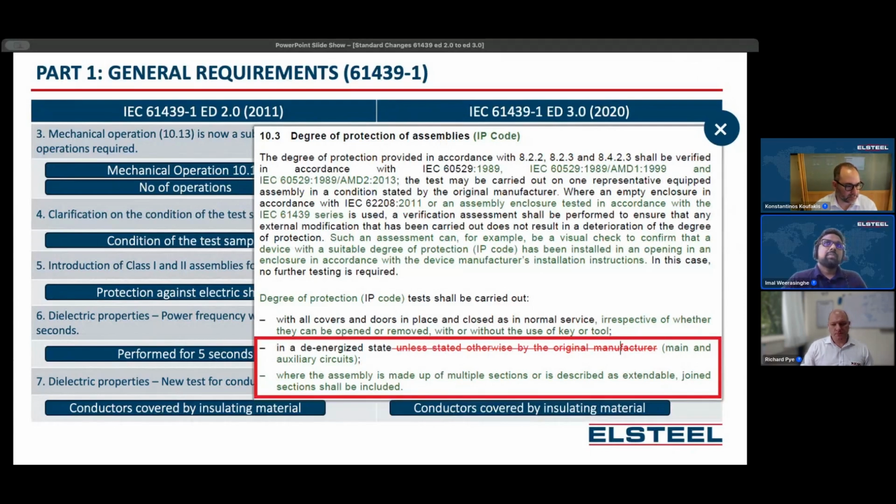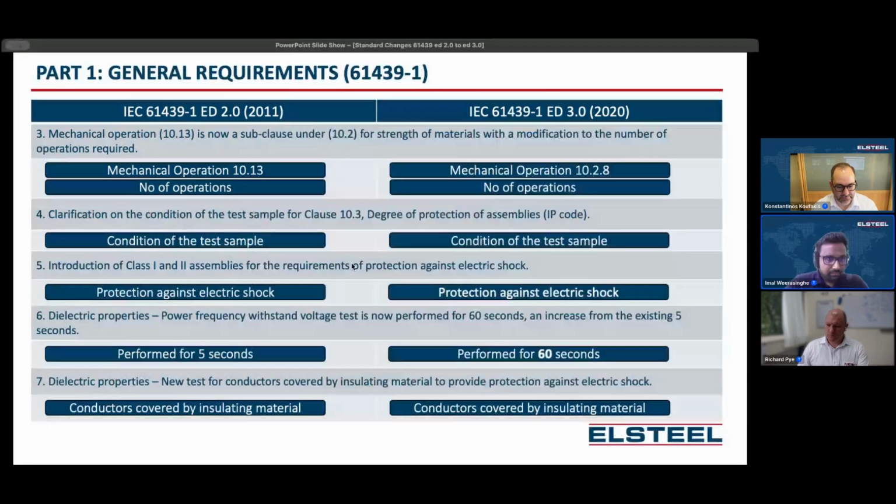That means sometimes we used to carry out testing, just imagine you have 2 transport sections. We might have carried out IP testing in 2 transport sections separately. But as per the current standard, we cannot do that right now. We have to combine them together, and as one panel, we have to carry out the testing. So that's what they have mentioned in here. So could you go for the other change? That's the fourth change in the standard.